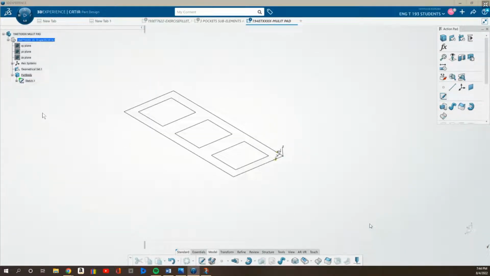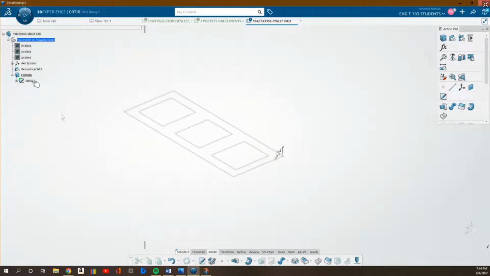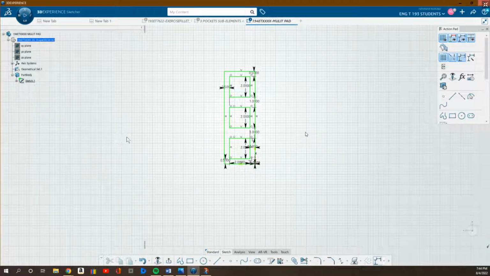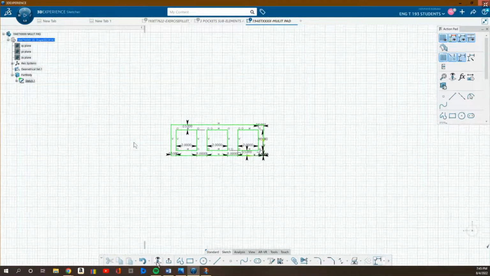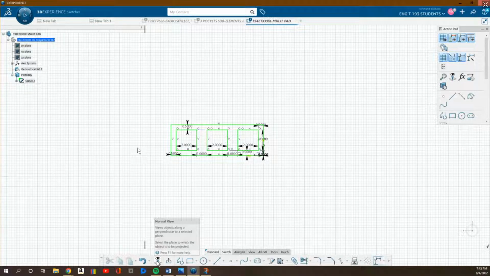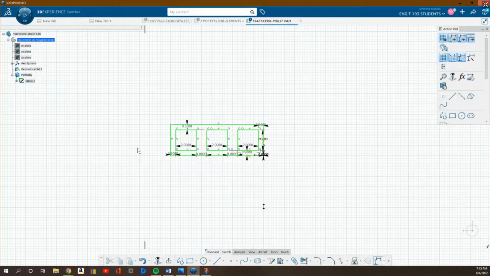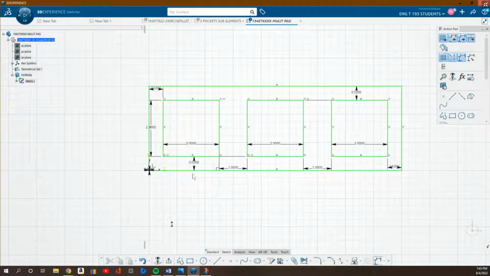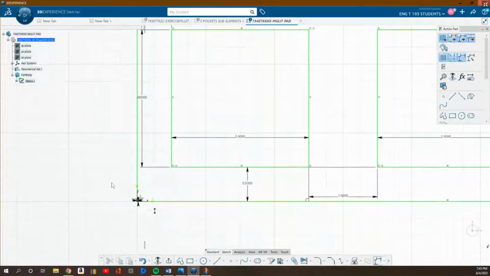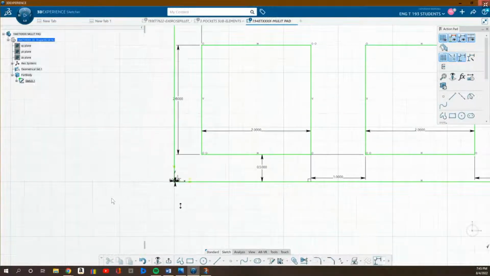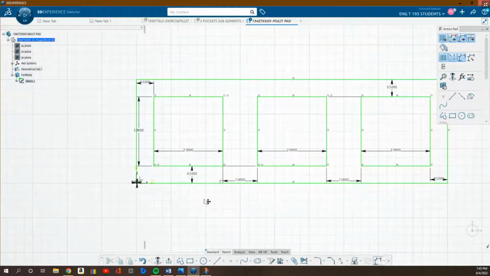Select OK. Double click the sketch. Okay, so can you hit normal to view? Okay, so we just created this profile. Normal to view one more time. Hit normal to view one more. Yeah, so you got the X and Y. We kind of went the wrong way, but that's okay. Just created a couple rectangles inside. Okay, so we created 3 rectangles, created a big rectangle around the whole thing, and then auto constrained it, and then connected it to the axis.